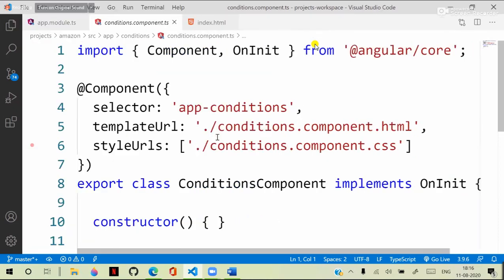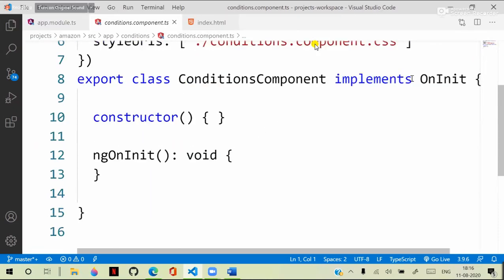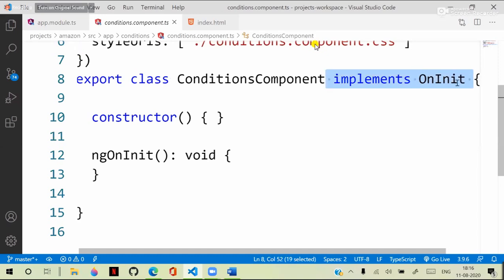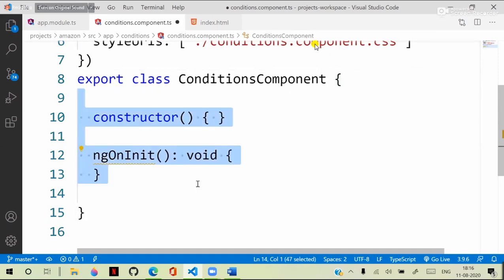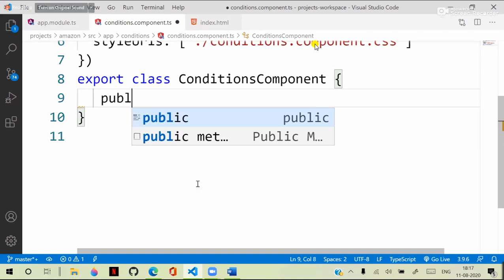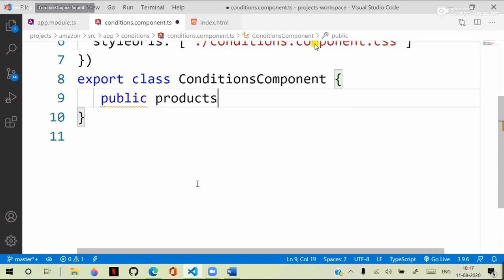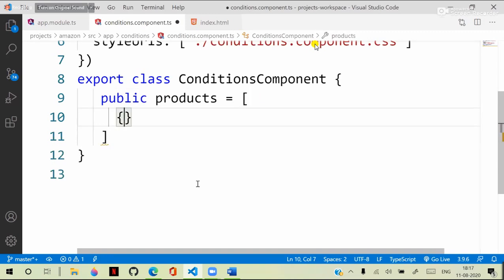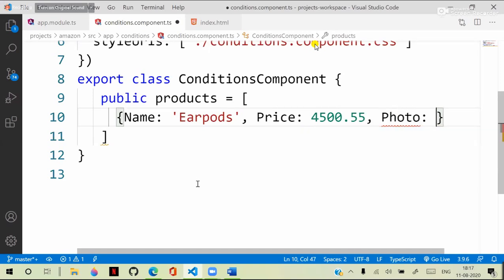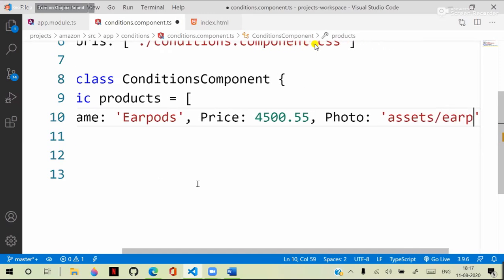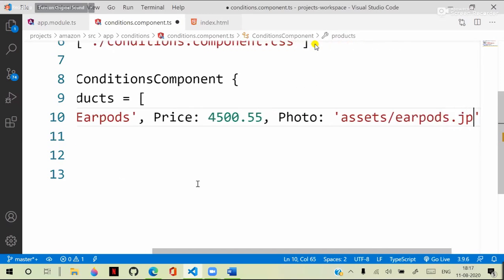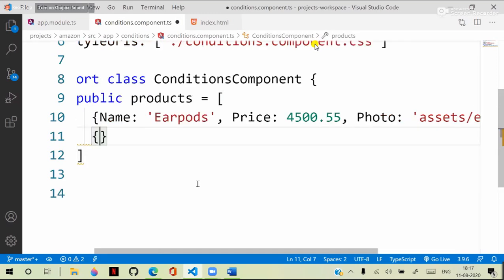Suppose here we have some data. We are adding some data. Here we have public products, which is an array. We have product name, some earpods, and the price of the product, and we have photo, so we have assets earpods.jpg.